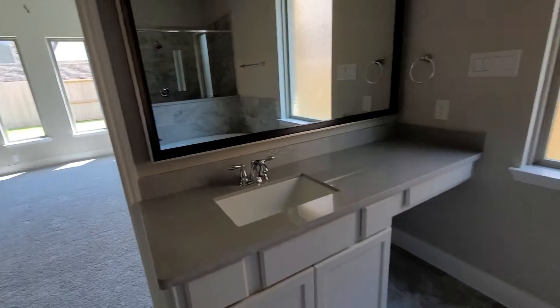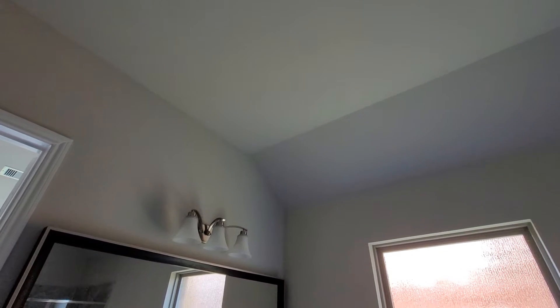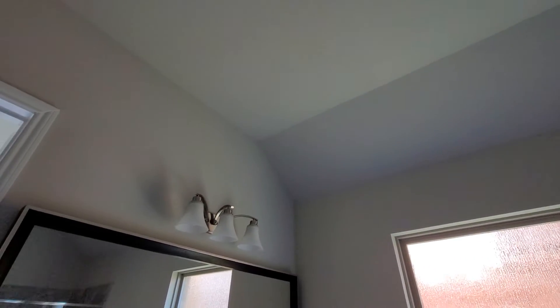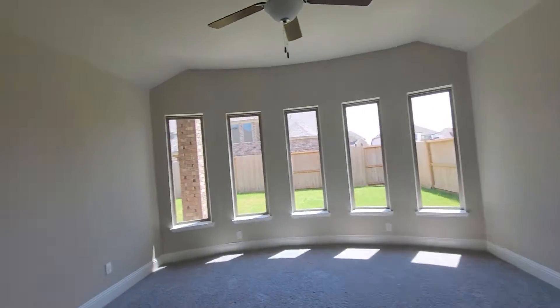Another thing — when I was doing the thermal scan, I noticed some moisture right here. This is kind of where a lot of those plumbing vents go through the roof, and it's in the area where the exhaust fan didn't have the proper cap. I'm wondering if because they're not done properly, you may be getting some moisture coming in from wind and rain. That's probably where we're detecting that moisture. I did document it in the report, but I don't think it's a major roof leak — it's more related to those vent issues.